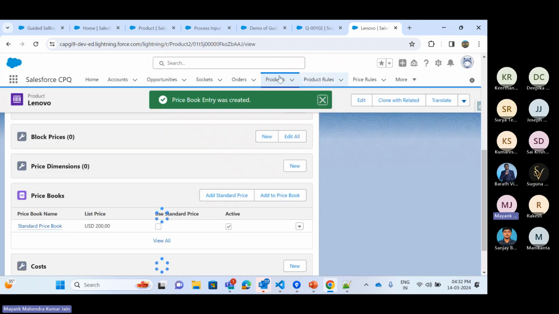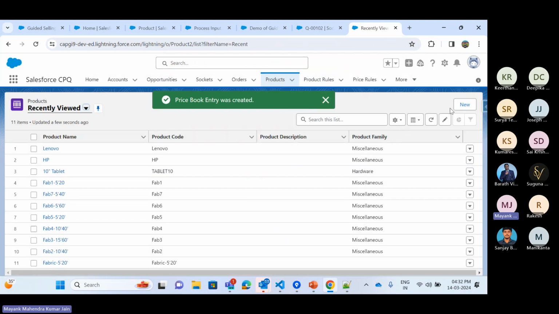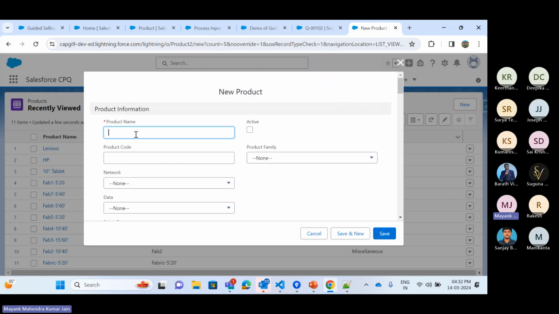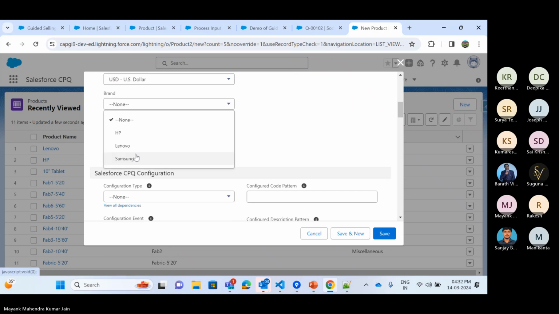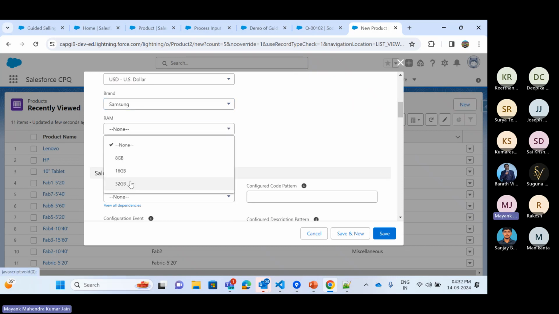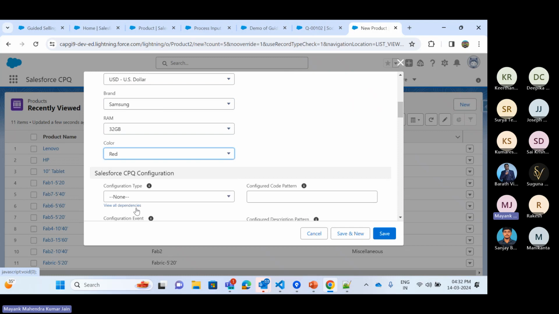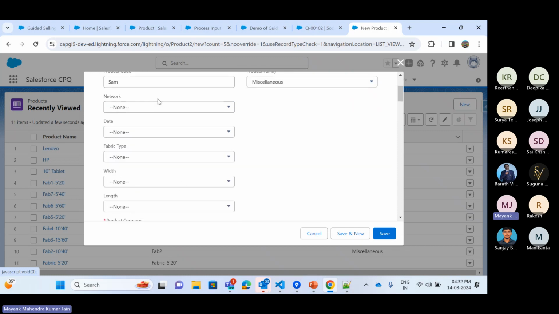Click on save. Now go to the product. Click on new. Add another product for Samsung. Samsung. So for the demo purpose, I'm only adding a single product for these options.